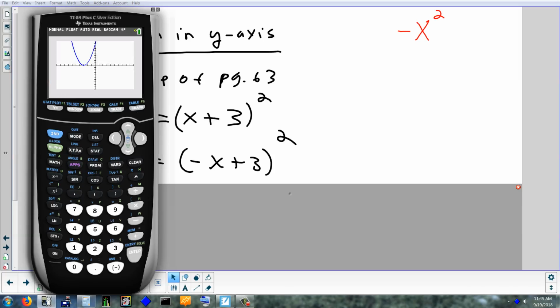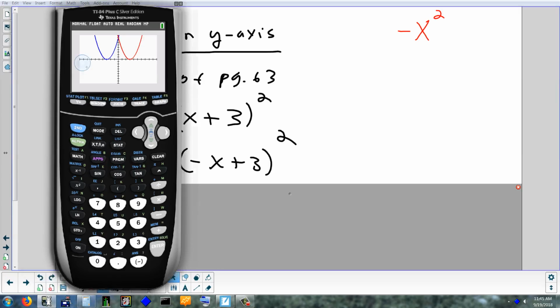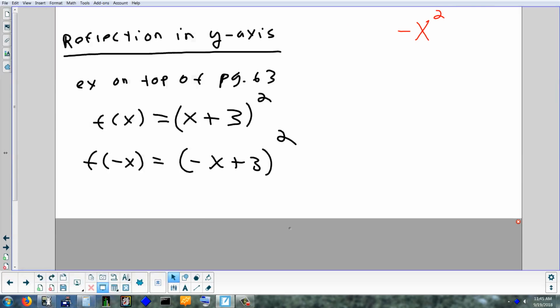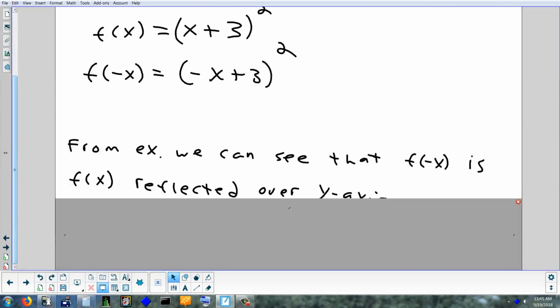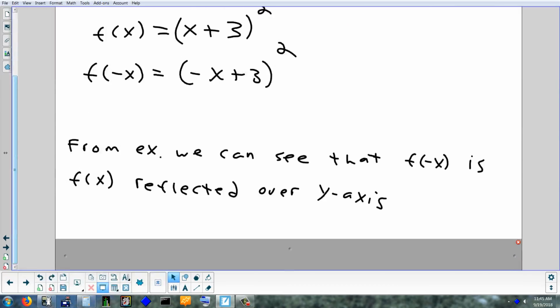There's the original, and there's the one in red. How do those two graphs relate to each other? If you had the blue one, how would you describe how to get the red one? Yeah, Sam? Would it be reflected over the y-axis? Yeah, this is reflected over the y-axis versus reflecting over the x-axis. So we can see from what we just did we caused a reflection over the y-axis.